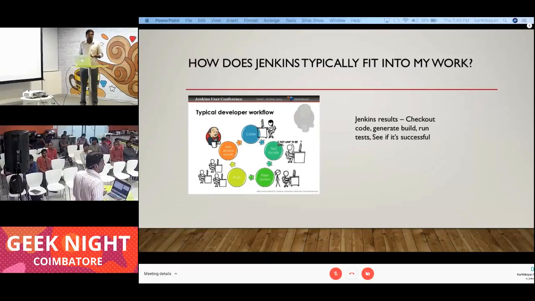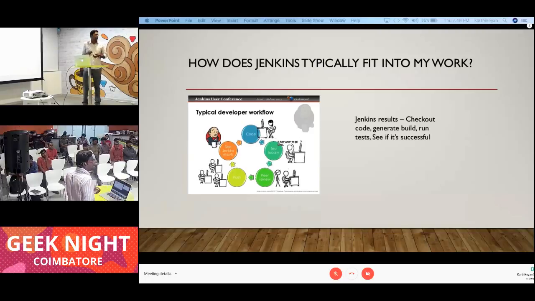Humans are prone to errors, right? So after peer review, things are pushed, because multiple developers are working on it. So they do the push, I mean the commit.